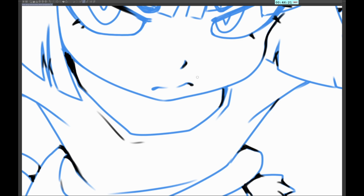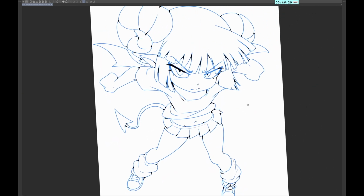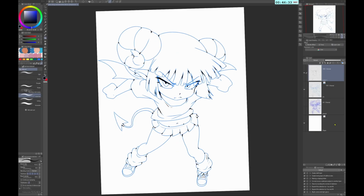Dark bits in the corners of the eyes there, sorry, the corners of the mouth, and on the nose there to really pull it out. And then some hard black for the center of the eye. I won't typically do hard black for the center of the eye, but with an image like this, it's going to be grayscale. It's important to get that impact in.